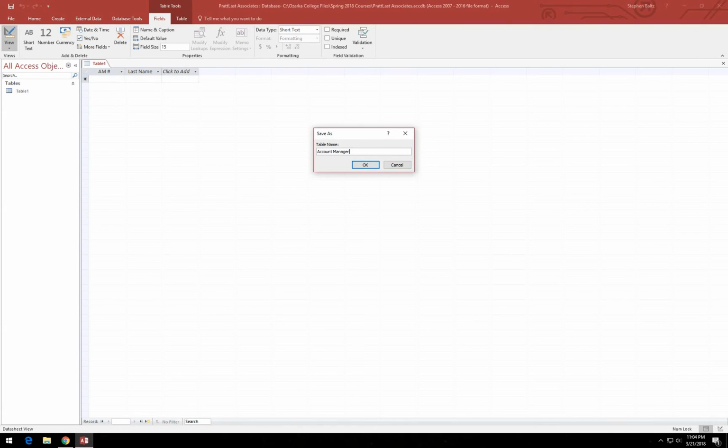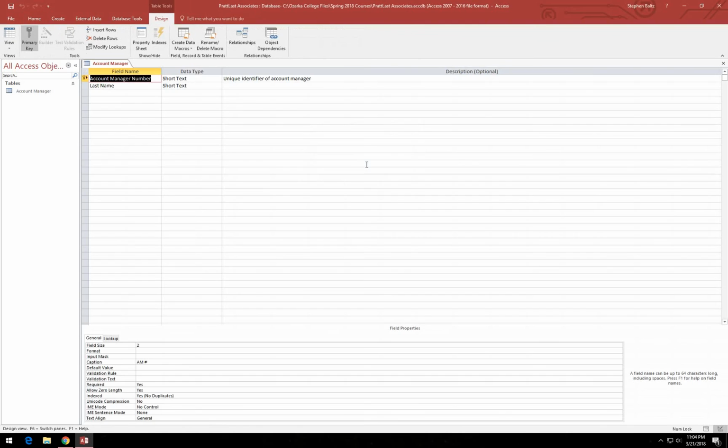Okay, and then we're just going to click the OK button. Alright, and you'll notice it switches views. So we're no longer in datasheet view, we're actually in design view, and you can see that by looking on the left side of the status bar down here. Alright, so we're now in design view, which is a much better view to use, in my opinion, to create the fields for our table. Alright, so that's why I'm kind of doing it a little bit different than the way the book shows it.